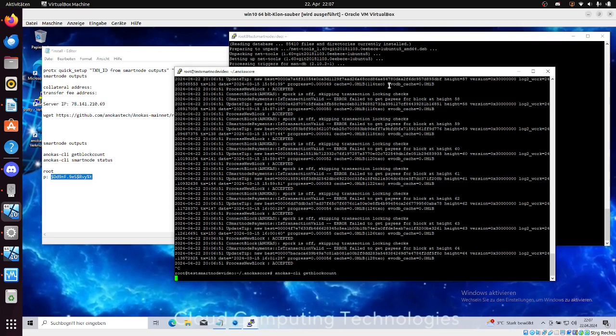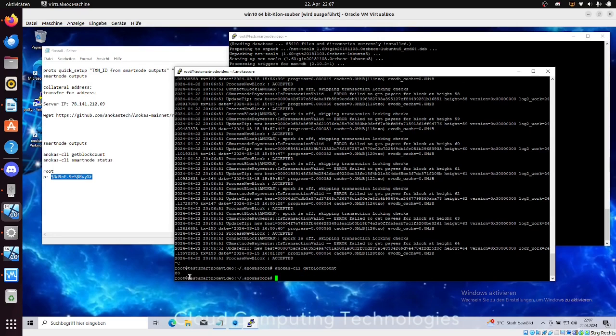This can, of course, take a second because it's also currently busy doing the synchronization. So it has synchronized 80 blocks so far, which is good. We can go back to this later to see if it's still progressing or not.